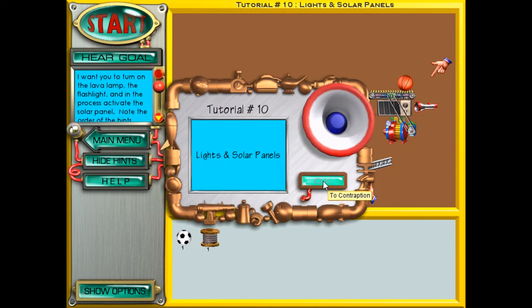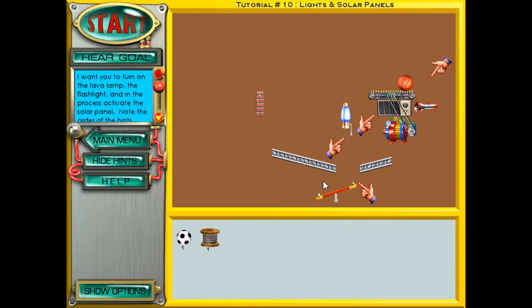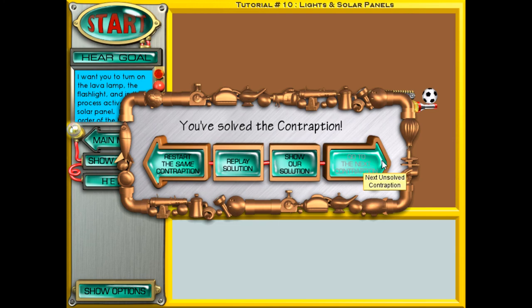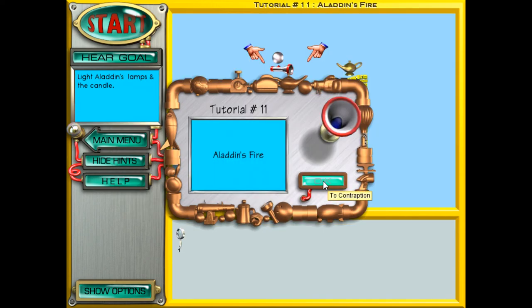I want you to turn on the lava lamp, the flashlight, and in the process activate the solar panel. Note the order of the hints. Light Aladdin's lamps and the candle.